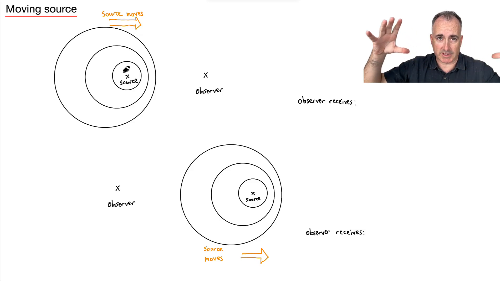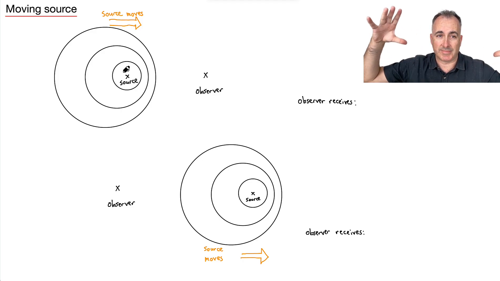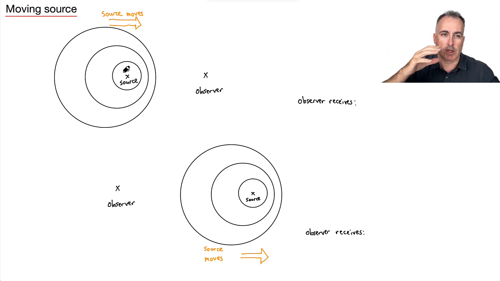If the source was being still, it would emit one pulse of sound, then another one, then another one. You'd see a bunch of concentric rings all centered at the same place going out. But the interesting part is your source is actually now moving. As it does one, it's moved a little bit before it sends out the next one.